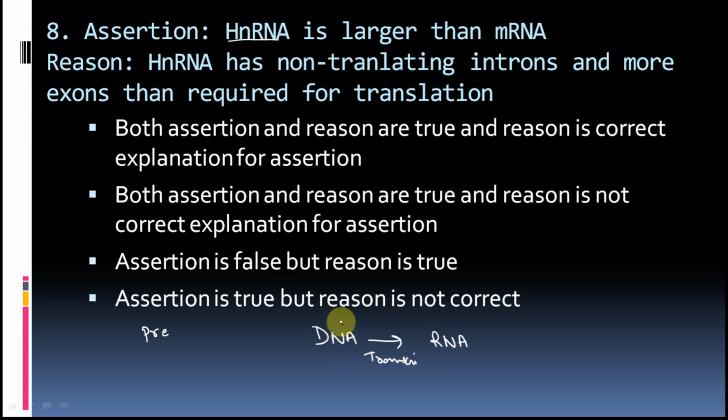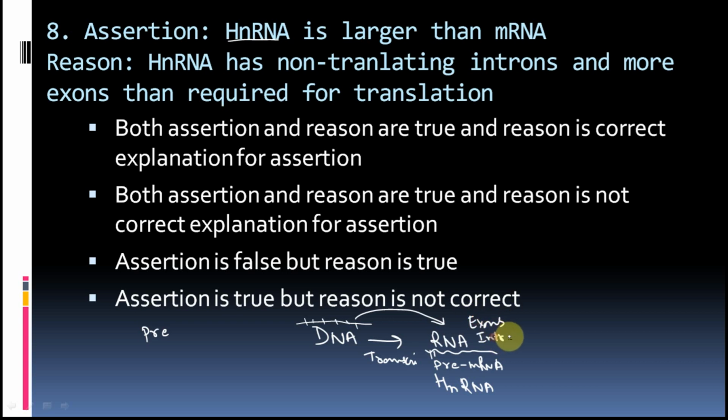But what happens is, since DNA contains lots of genes, some non-coding genes are also present. That is, that information is also being transferred to the RNA, right? So the first RNA which is being synthesized is the pre-mRNA. Okay, so this is the pre-mRNA, or you can say this is the heterogeneous nuclear RNA. Basically this heterogeneous nuclear RNA contains the non-coding portions and also the coding portions, coding for the gene, for the proteins, right? So those are called introns and exons.